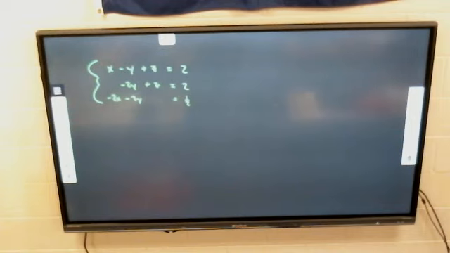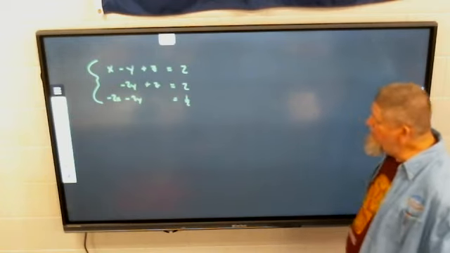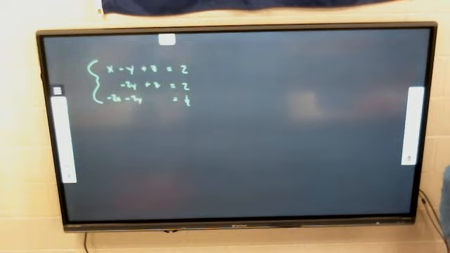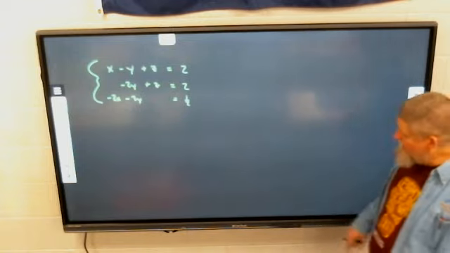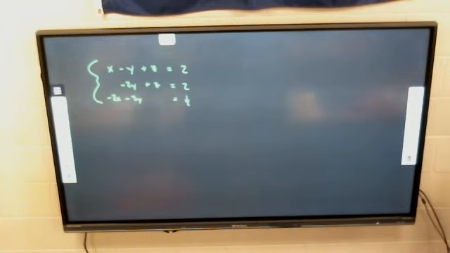So I have that system of equations, 3 by 3. It's x minus y plus z equals 2. Negative 2y plus z equals 2. Negative 2x minus 3y equals 1 half. I tried to make it nice and neat, and of course we have zeros here, so I spaced it out to help see it better. My teacher did it that way in high school and college.